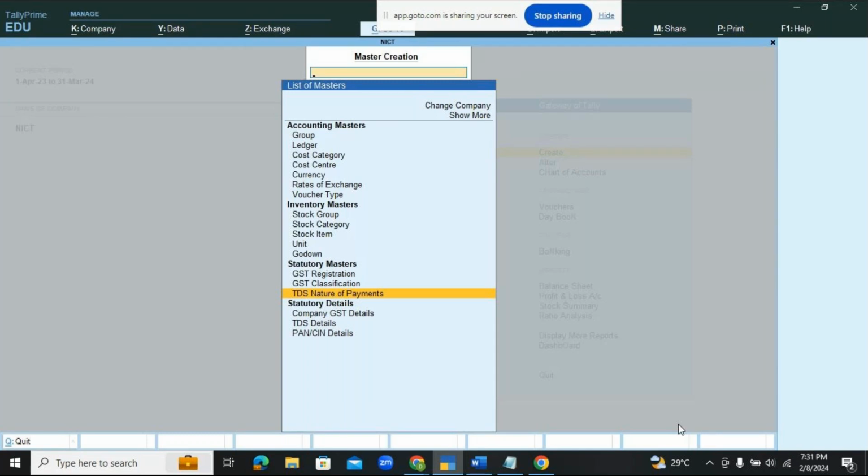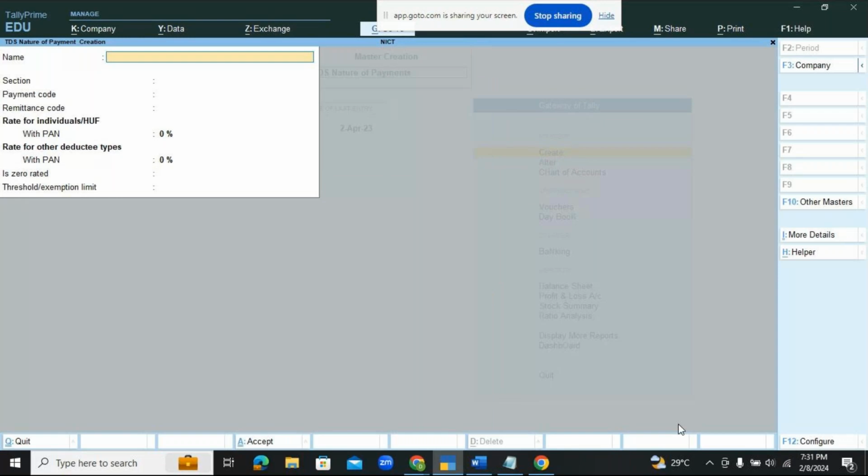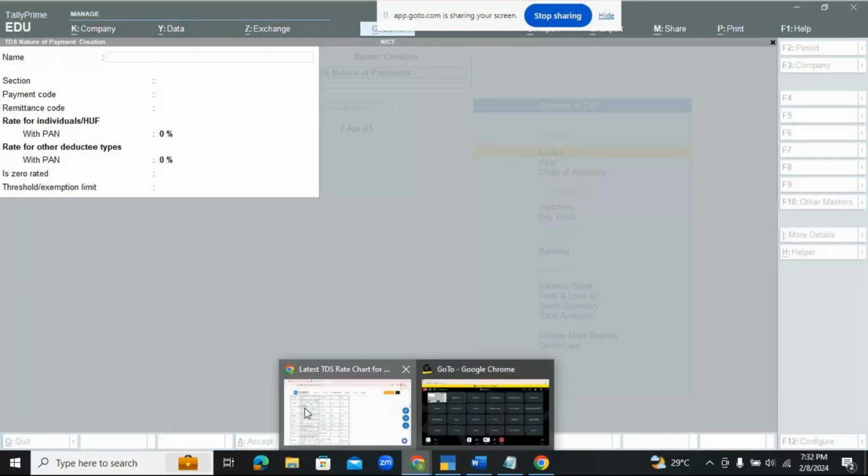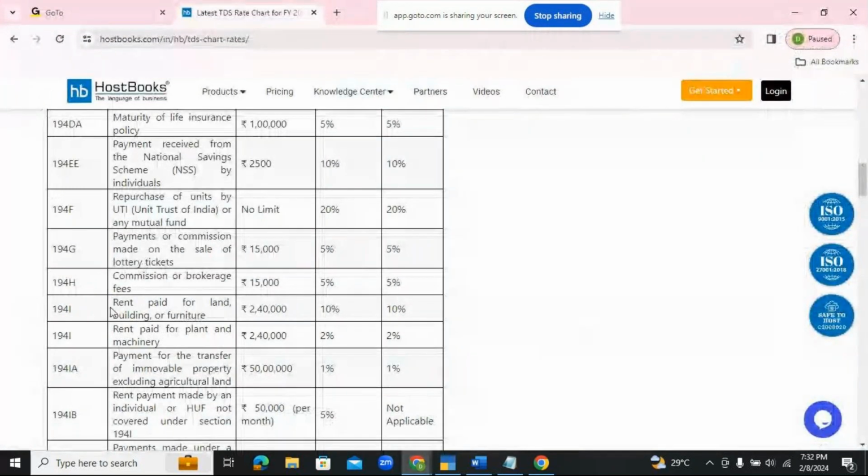Press enter on that. Here, I've given the table, so in the same way you have to create it here.